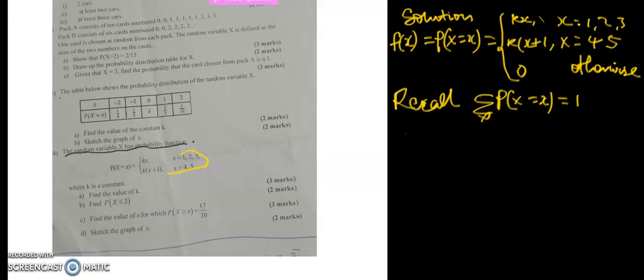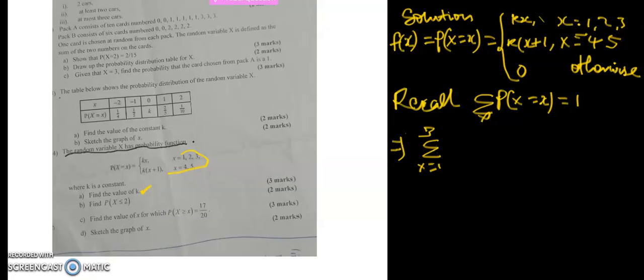Remember, in our definition, it says that the probability mass function of this discrete random variable must be equal to k. That is to say that it is constant. It means it must be equal to 1. That implies that we simply need to evaluate using what we have. So it implies that the summation of x equals 1, as we have above, up to 3 here. Remember, the first question is to find the value of k. We are here trying to find the value of k.